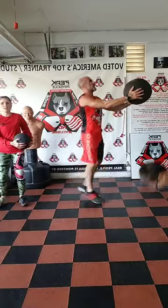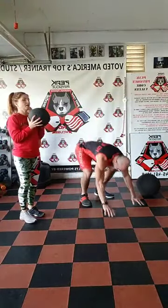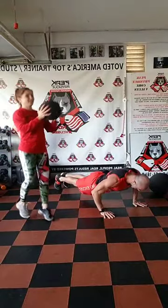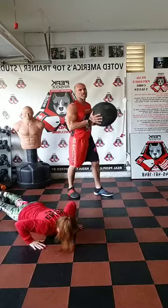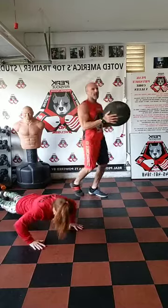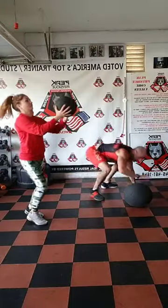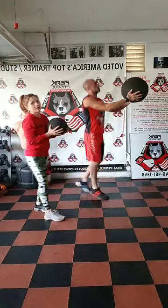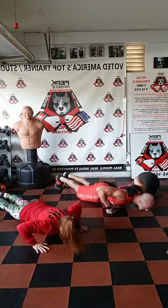And then hold straight out for the next one. This is hard. Two reps. Two push-ups. Now two presses for a split jack. So my feet go front to back, pressing the ball front back. Right down for my two push-ups. Now I'm going to hold it out for two.